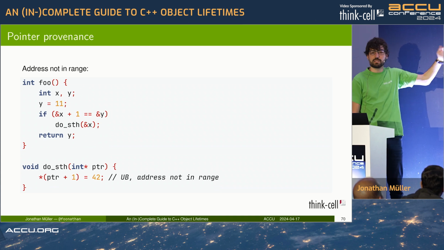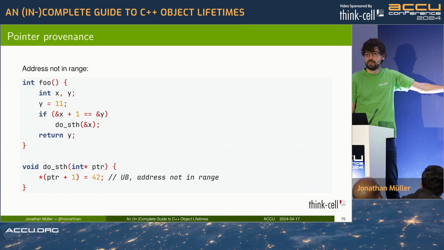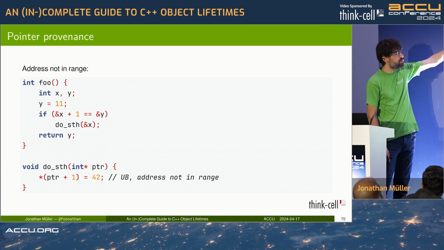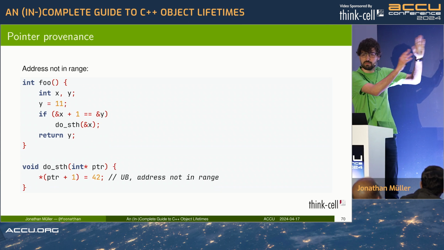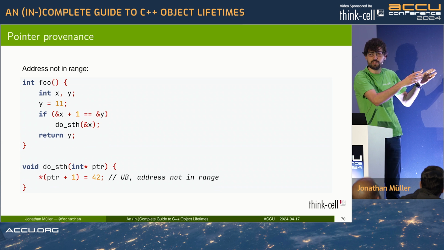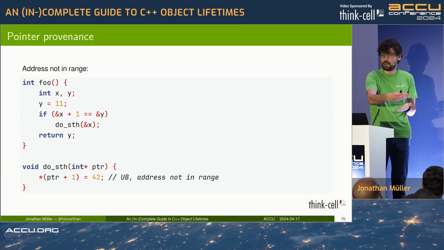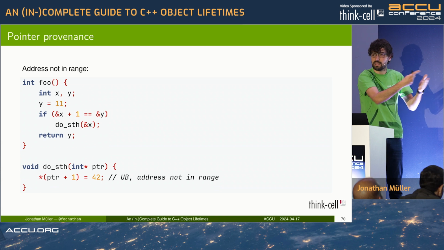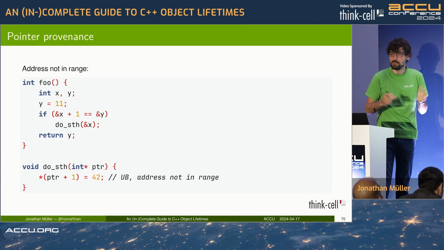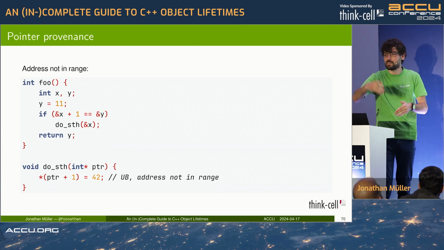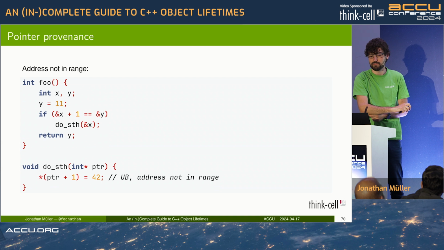Even though it has the same address as another object we could modify, we're not allowed to do it via this pointer. And this is crucial for the compiler to optimize that to return 11. Because it sees that nobody does anything with the address of y. Nobody can change it, because the only way to get a pointer to y is via taking the address of it. We can't do pointer arithmetic to randomly get it. And similarly, we can't do a reinterpret cast of some number to a pointer to get y, because that would have the wrong provenance.